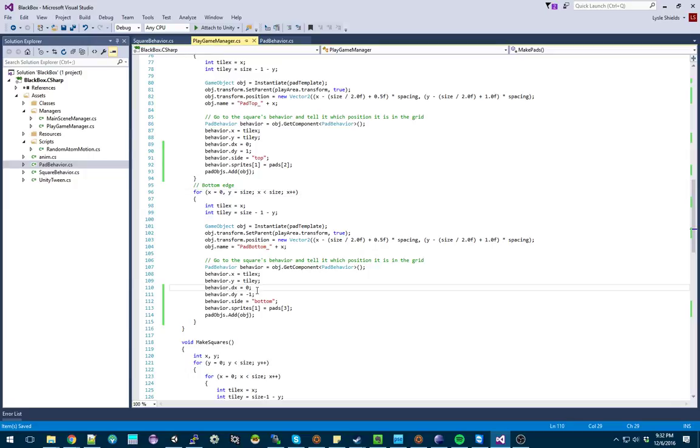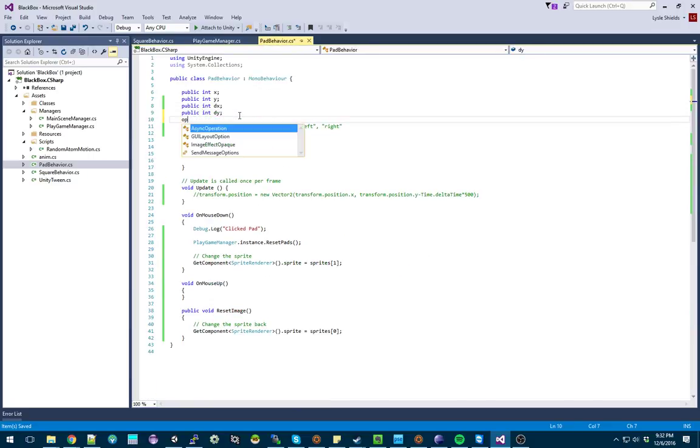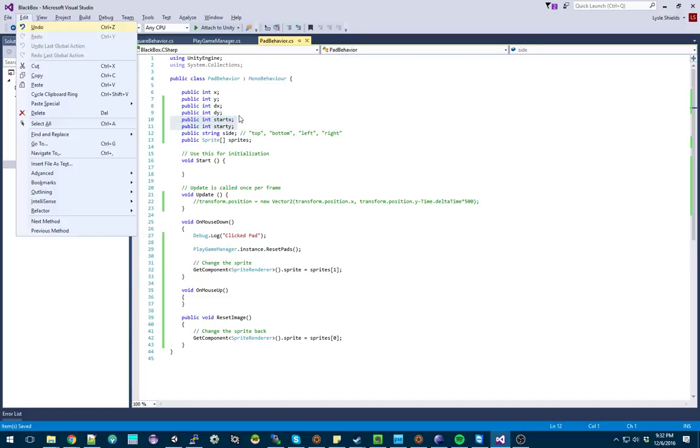And let's also go all the way. I'll have a start X and a start Y, kind of where it is in reference to the board.